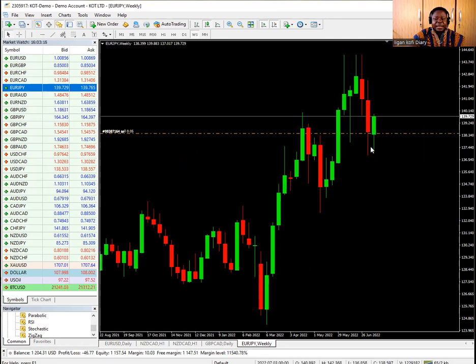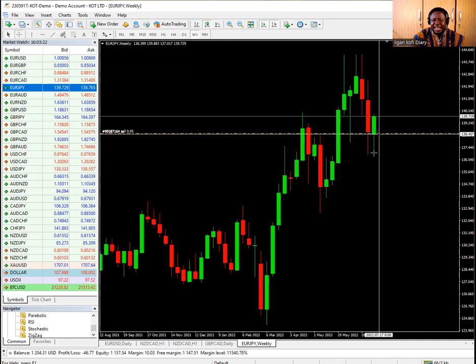Euro JPY, if you look at it, I have been in this trade trying to get the whole 100 and I didn't get it. Did I get 100? Okay, I think I would have gotten the 100. Maybe I entered late on this trade. So those of you who entered this trade, this is about 147 pips to the downside. So that should have been a win. I entered late on this trade.